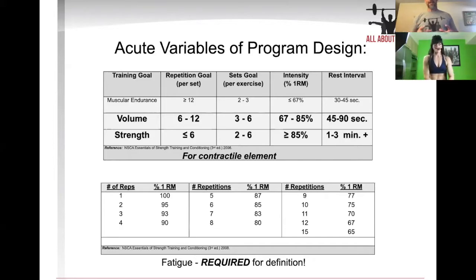What I would do is I would go to my chart. It said P-H-A-T. Exactly. I would go to my chart and I would look at what weight does this. I would try to train you in that 6 to 12 rep range. Meaning I would try to have your muscles fatigue right in the middle, which builds volume, right? Because if you look in this table and you see volume, we see rep goal is 6 to 12.